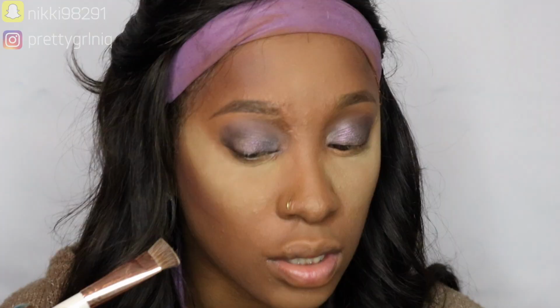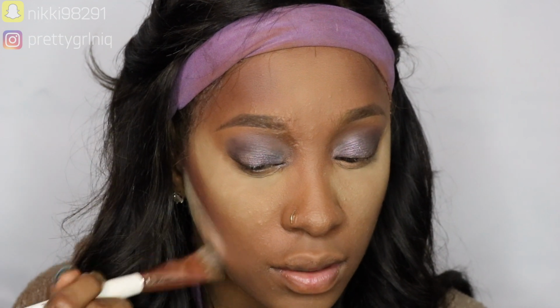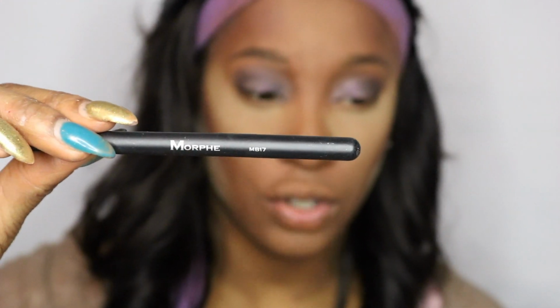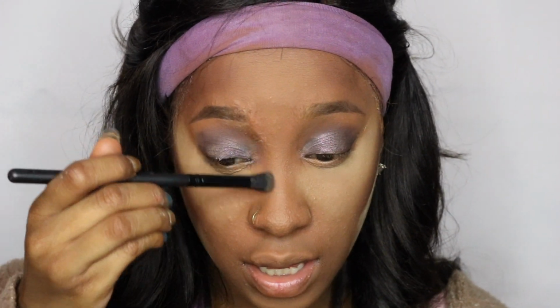Now I'm going in with the SACHA Buttercup powder again to just kind of clean up that contour, make it a little sharper. This is a step I've recently started doing again. And I'm going in with the Morphe MB 117 brush to contour my nose in that NYX palette.